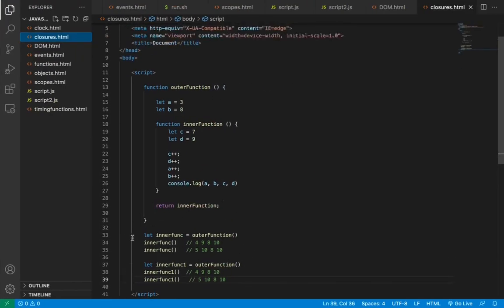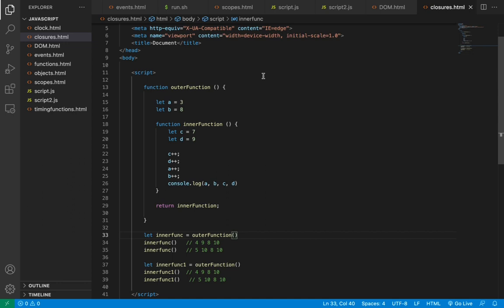Now comes the point. At line number 33, I'm calling the outer function. Outer function has two local variables, a and b, and the function is done. If you guys remember, once a function is over, its local variables are thrown out of memory. Is that true? Yes. Correct? Makes sense? So A and B were over here, and when we call the function, they would be deleted.